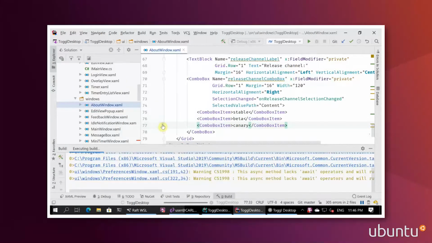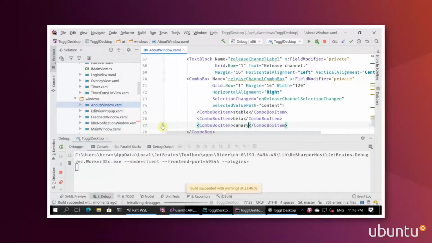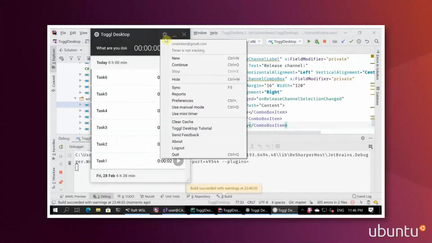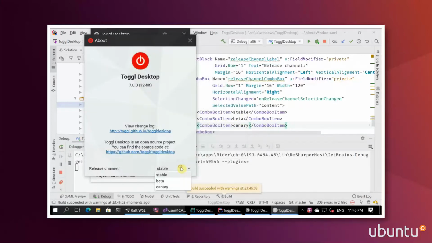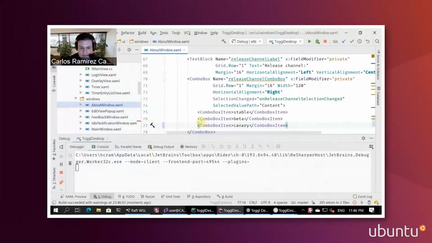Let's wait a bit. Okay, now I am running the Windows part, and let's see if our change made. And that's it. So we have the change in Linux and in Windows, same box, the same code and everything.